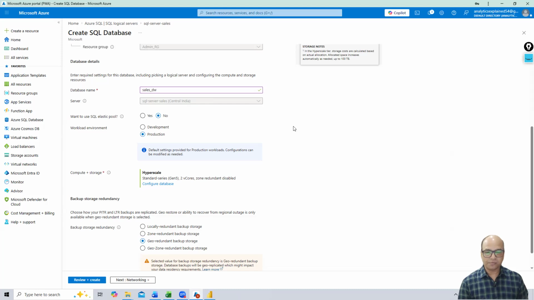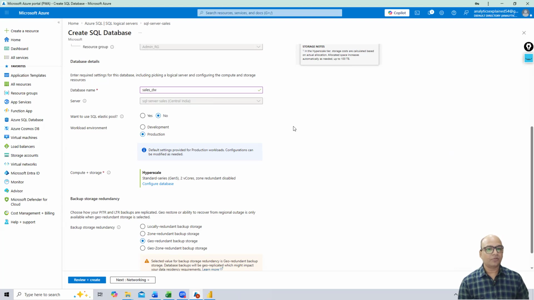Make it no. The environment should be development, because we are going to develop things. Production is for the organization to deploy when you are creating the layers and deploying, but that costs more.